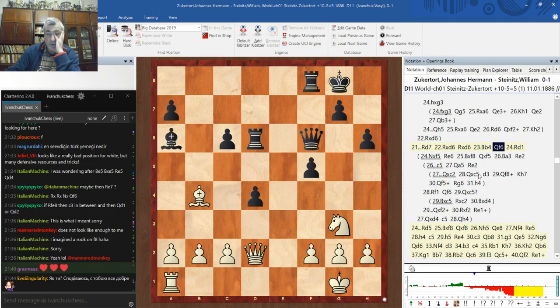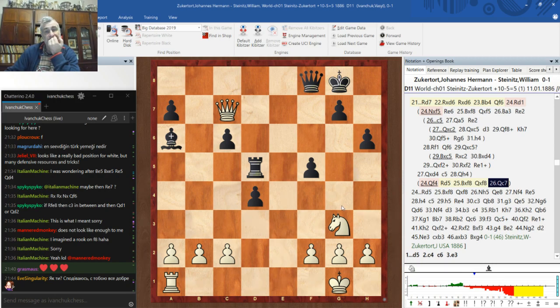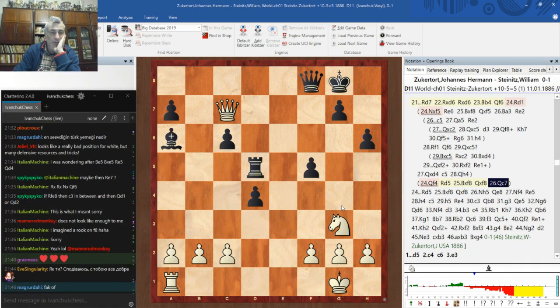So, but he played rook d1. Also queen f4 was possible. Very logical move. The idea is to take on f8. If black takes with the king, queen b8 check. If with the queen, white can play queen c7 even, probably. Or just rook e1.